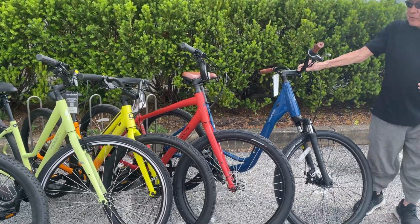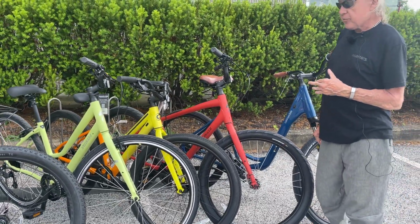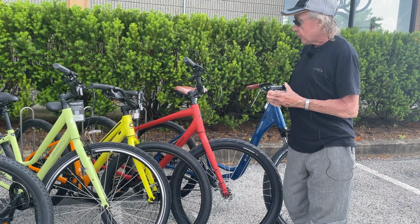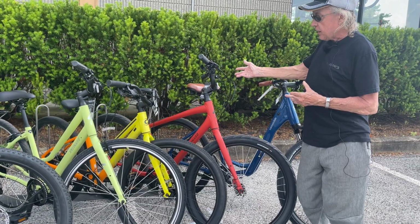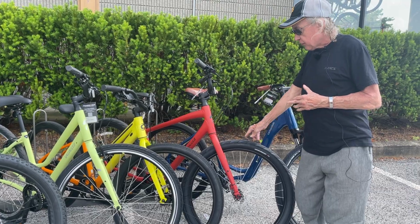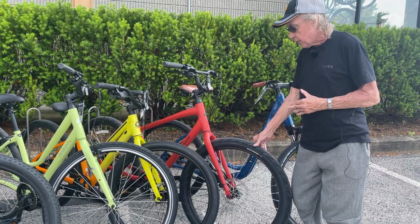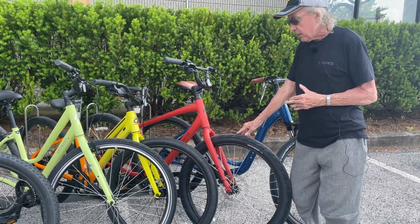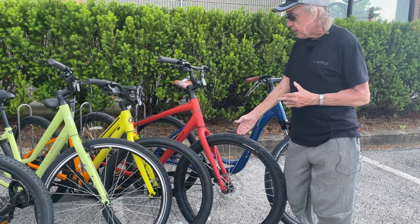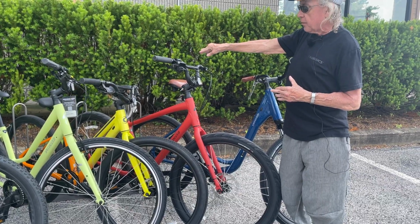The next bike over is a Specialized Roll. The Roll has been our best-selling bike since before the pandemic. It's been one of the hardest bikes to keep in stock. It is very similar to the Adventure. It was actually Cannondale's kind of answer to the Roll. Again, features a 650 wheel, much bigger tire, smoother roll-in profile. This tire has a very rounded profile on it, so on pavement it rolls very quickly, no pun intended. Runs low pressure, so the tires really act as your suspension. Really upright riding position. You do get a nice big comfy saddle on it.